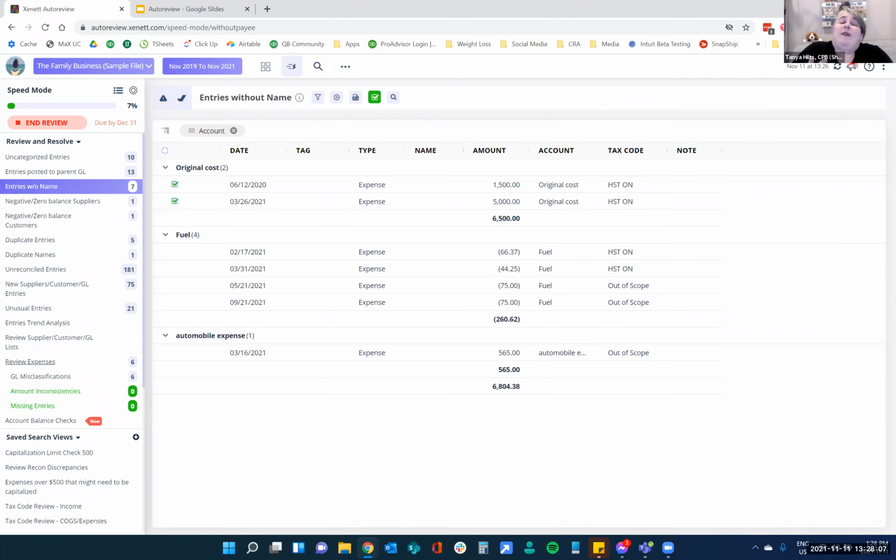This is a deep dive, and I want this to be as interactive as we can, because a lot of people have seen the demos where they see me fly through it, but wanted more of a deeper dive, and that's why there's two hours on this, because I want to be able to answer the questions, because I absolutely love this, and I want everybody to see why I love it. So that's great. Okay, perfect.